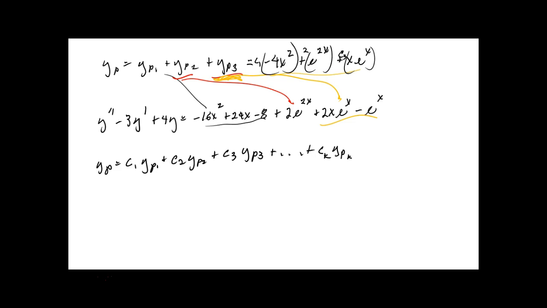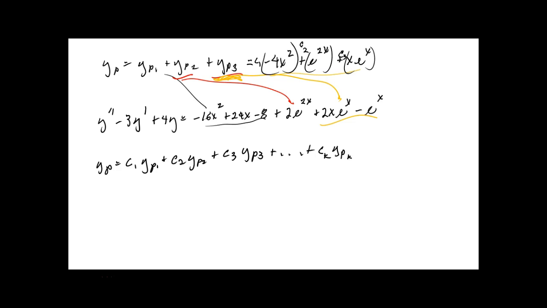And let's see, I lost something in translation here. There's a C up here that didn't show up. Okay. And when that is your particular solution, when this is your right-hand side. So therefore, if all three of these are on the right-hand side of that differential equation, a superposition of all those will work. And they just happen to say that the sum of those three works, but not only that sum, any linear combination of those works.